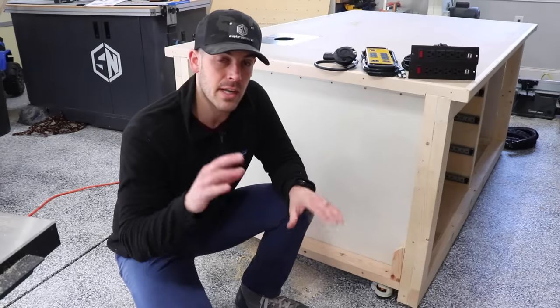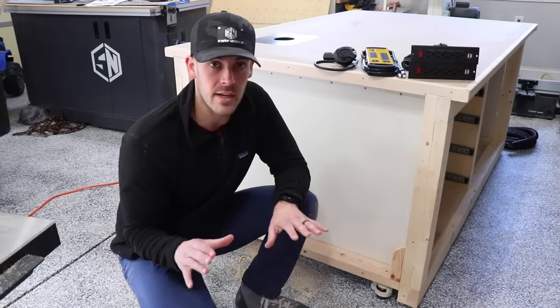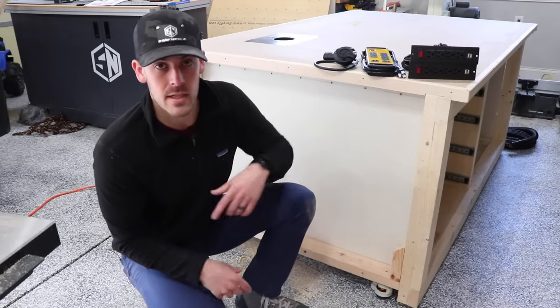So for this build, I'm trying to keep it really simple. I'm using mostly off-the-shelf components. You don't need to do any wiring. And at the end, you're gonna have a workbench with auxiliary power on each side of the workbench, as well as a trigger for the dust collection system that sits in the dust collection cabinet.